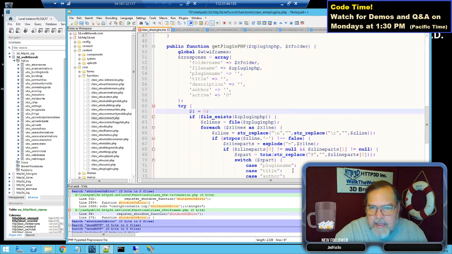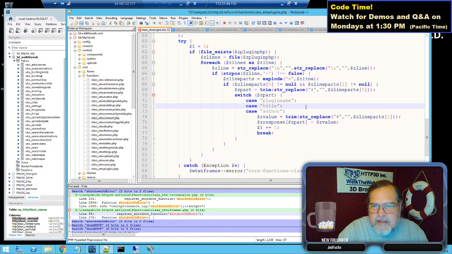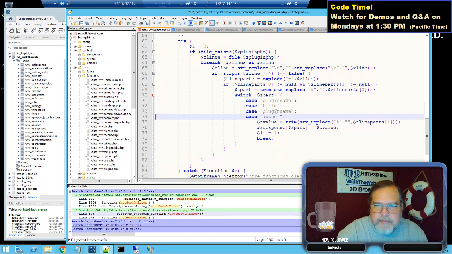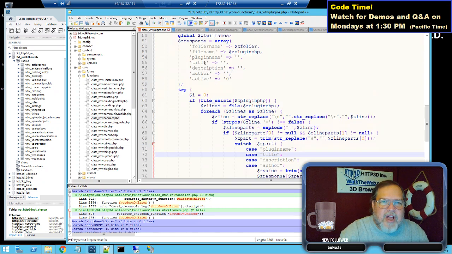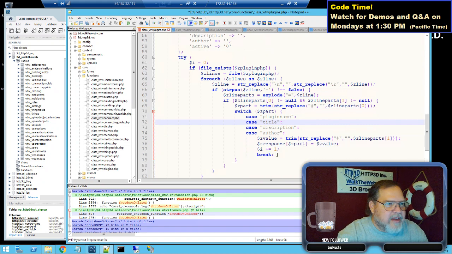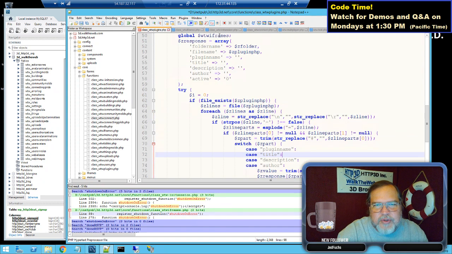Description, and then we're going to say description here. Okay, we can probably automate this so we don't have to actually correct that. I think we can just automatically add the items to the array without having to predefine the array.